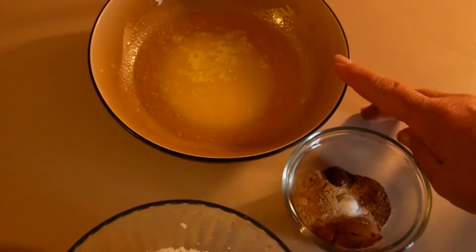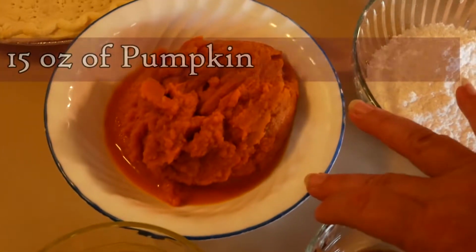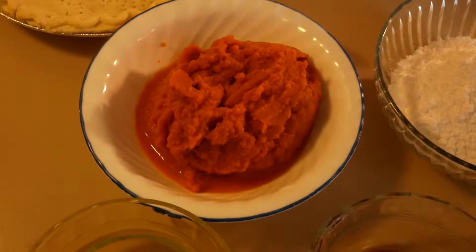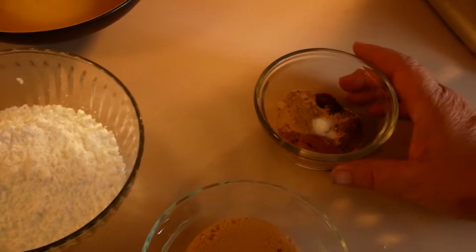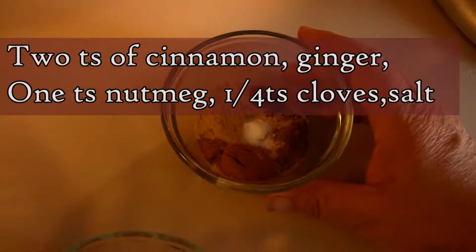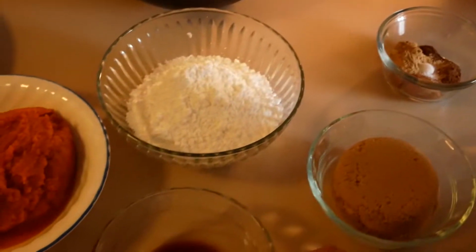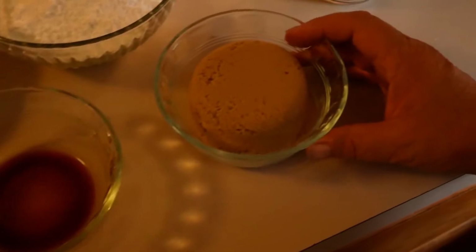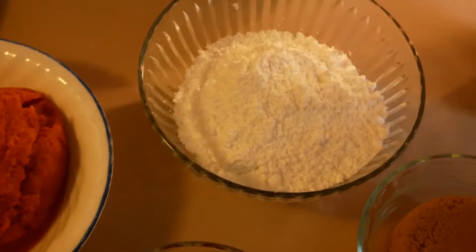We need a half a cup of melted butter, 15 ounces of pumpkin puree. That is not the pumpkin pie mix, that is just the pureed pumpkin. In here we have 2 teaspoons of cinnamon, 2 teaspoons ginger, 1 teaspoon nutmeg, 1/4 teaspoon cloves, 1/4 teaspoon salt. Here is 2 teaspoons of vanilla. There is 3 eggs. And here we have 1 cup of packed light brown sugar, it's slightly packed, not heavily, and 1½ cups of powdered sugar.